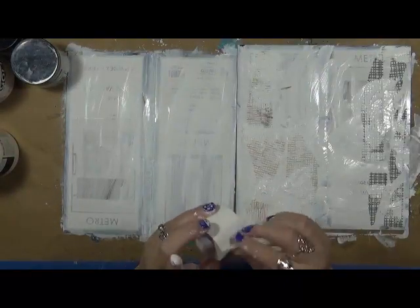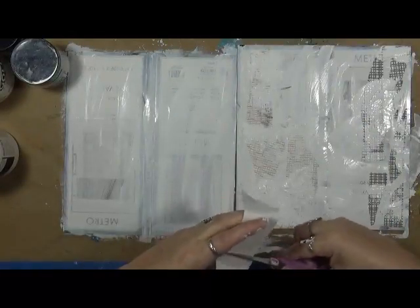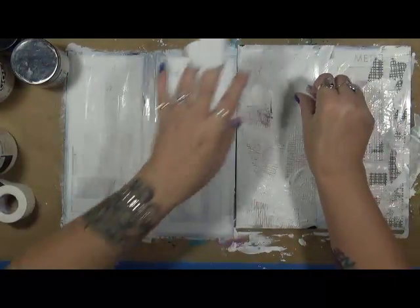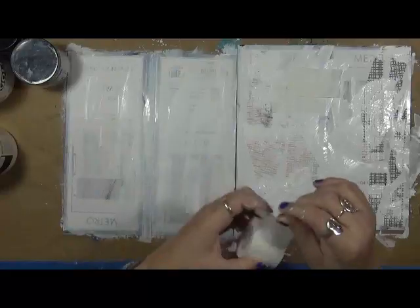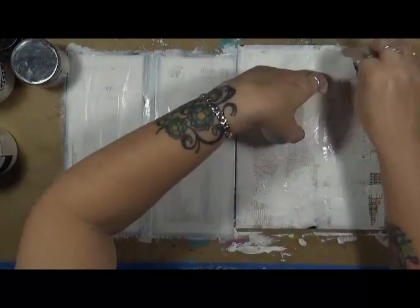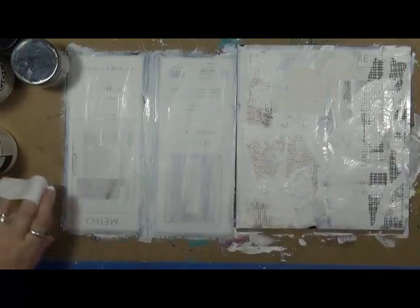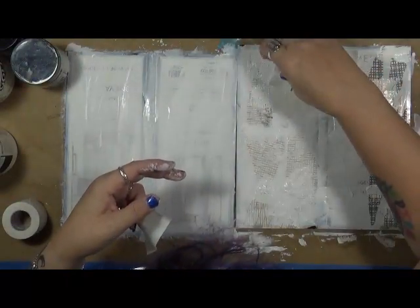I like this tape — let's play around with the tape some more. I think this is like a sports athlete tape — I think I found it in a dollar store, maybe. I like the fact that it has a coarse top on it, which is going to make this look really cool to use with paints, acrylic paints or even watered-down gessos, watered-down acrylics, watercolors, whatever. It's going to look really cool to use.